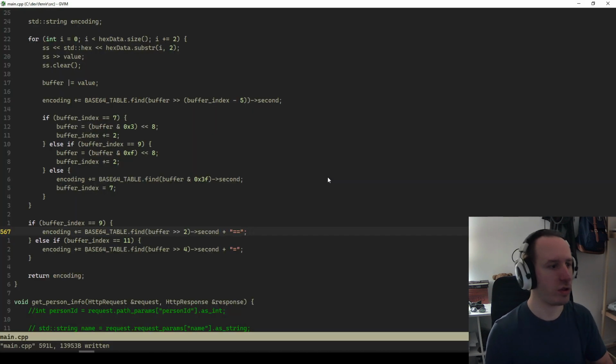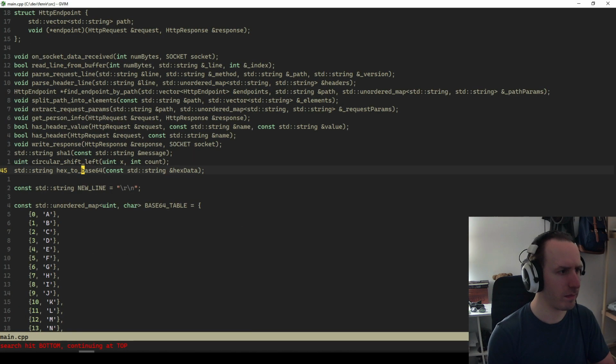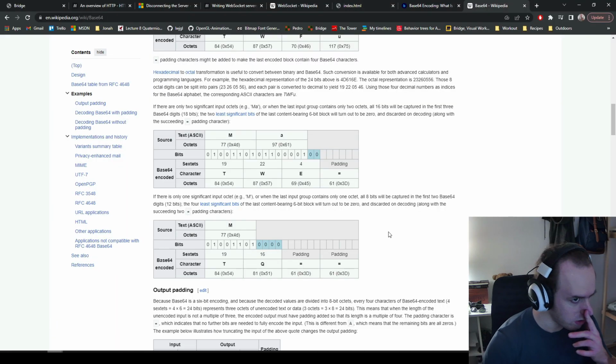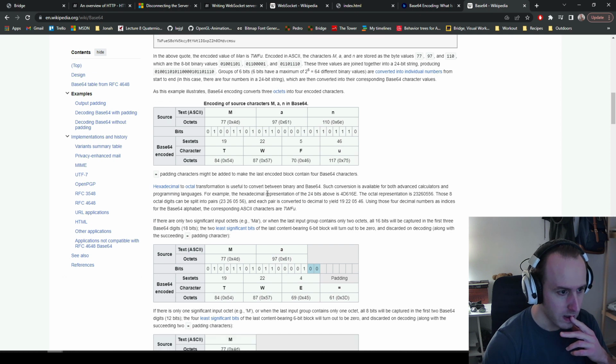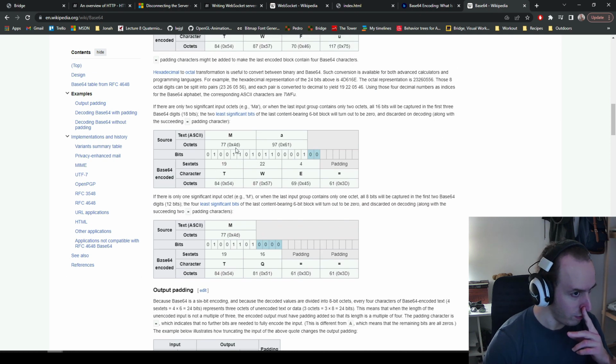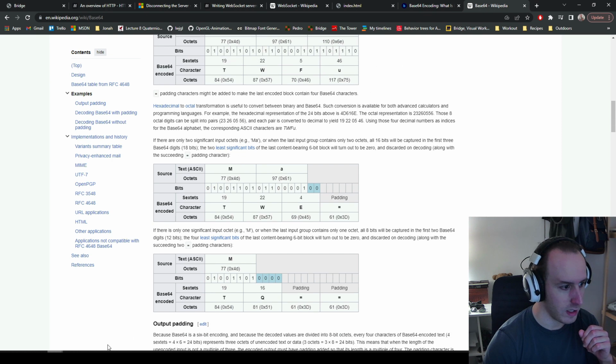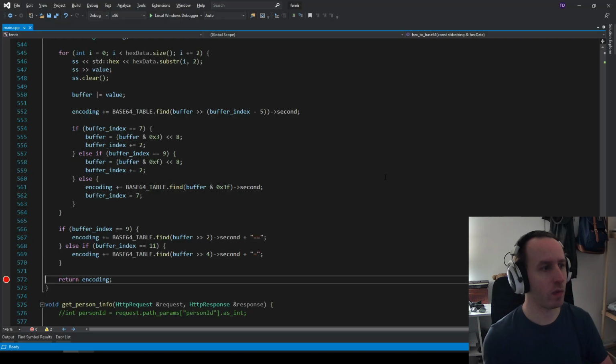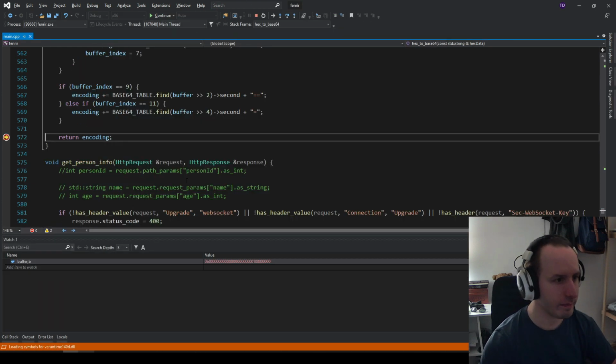Now let's go to hex to base64. Okay, yeah, we're doing hex, right? We're going from hex. Okay, so now that was this example. Now let's look at this example. 4D61, just MA, so 4D61. What do we get?